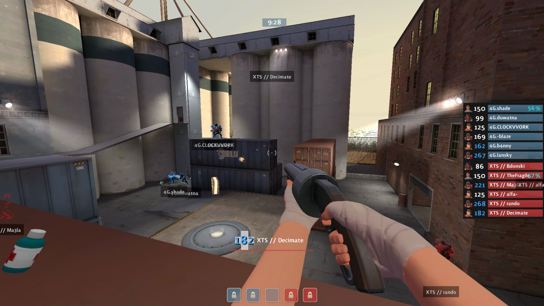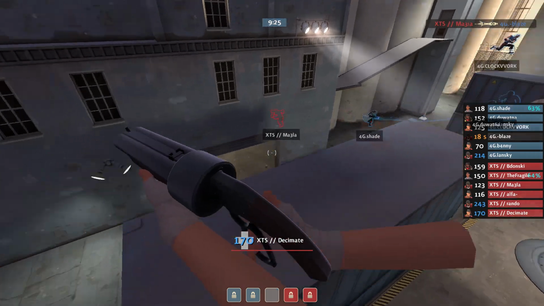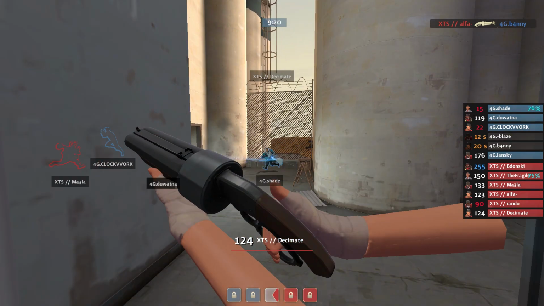We have to assume that Decimate knows everything that's in front of you, through the walls, and also on the right side of your screen. Teams are very conscious at this level of the uber percentages, the health, and so on. So just assume that all the information is known off the start. Decimate here, just chipping away, making sure he has 6 shots loaded for when he actually needs to push. Goes into Clockwork, realizes he can't really win this.